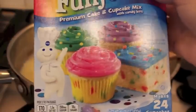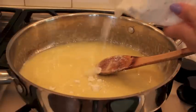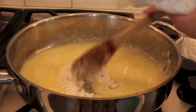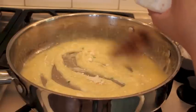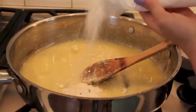Now this is my favorite part. I'm gonna be adding some funfetti cake mix into the mixture, and this is another hard part. It sounds really weird, but I usually eat the powder itself or the little chunks, the little balls of cake mix. I don't know. It sounds weird, but I usually eat that.